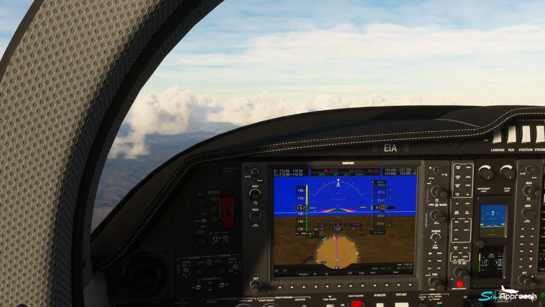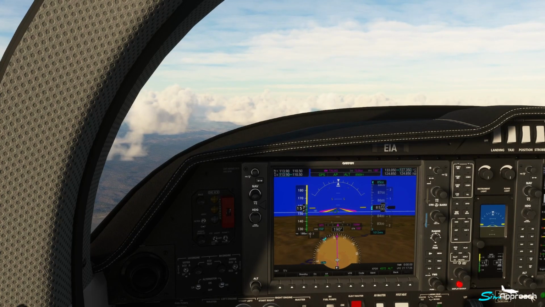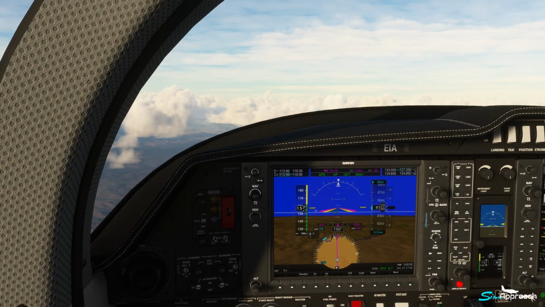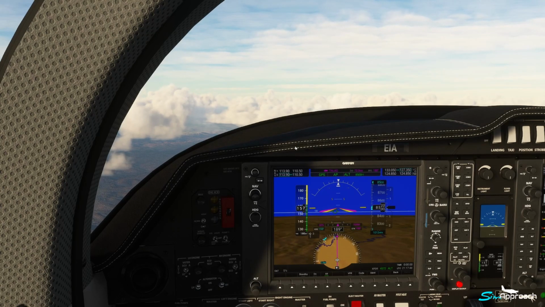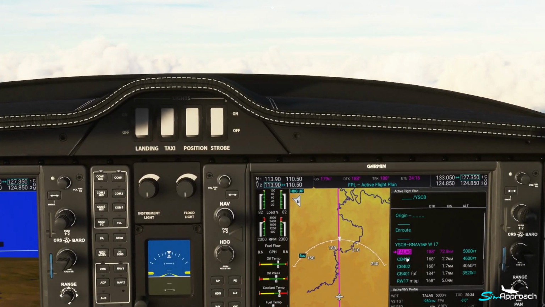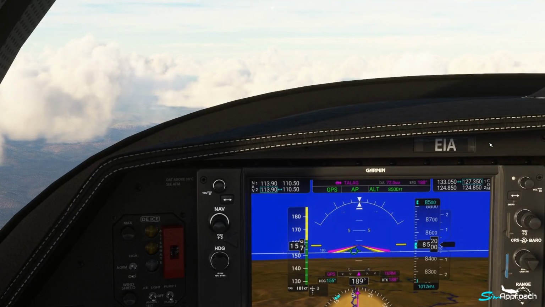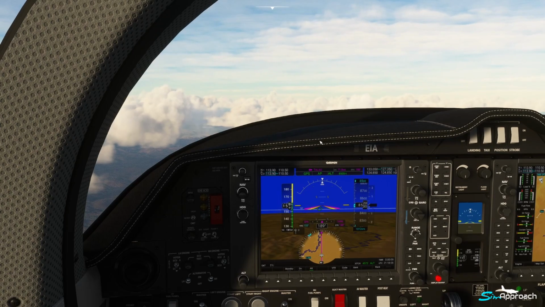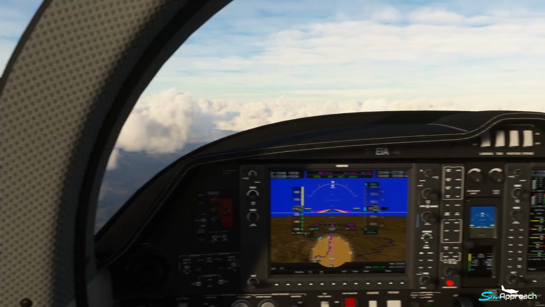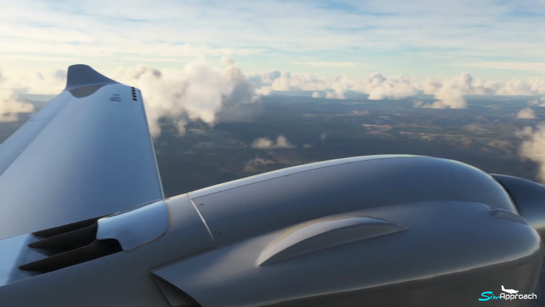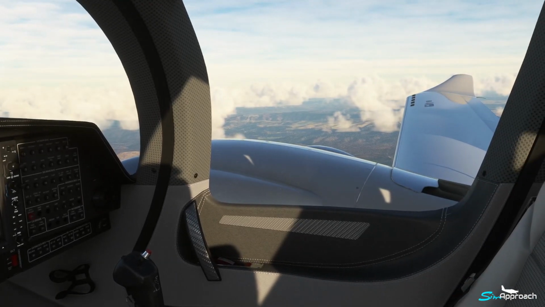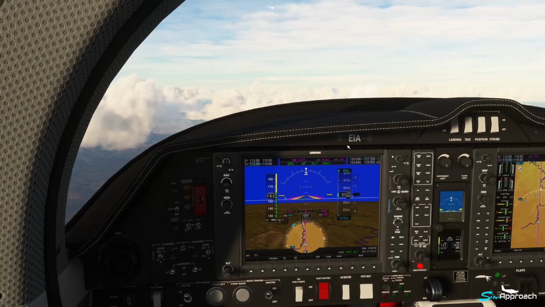So top of descent, if we're at 8,500, we're going to go down to 2,270. What are we going to be at Talag actually? Our Talag is 5,000. So 3,500 times 3, 10,500, 10.5 miles. And we are 72.4 outside the plane.